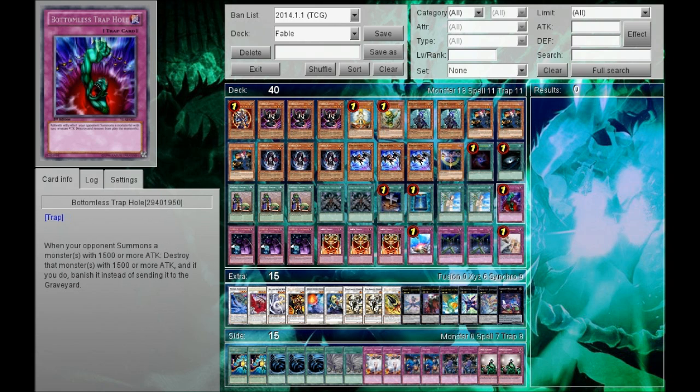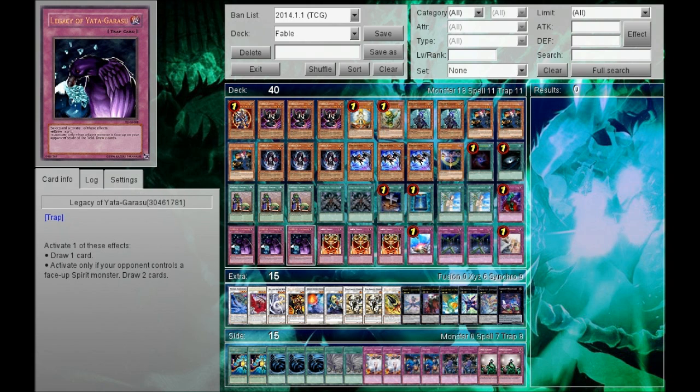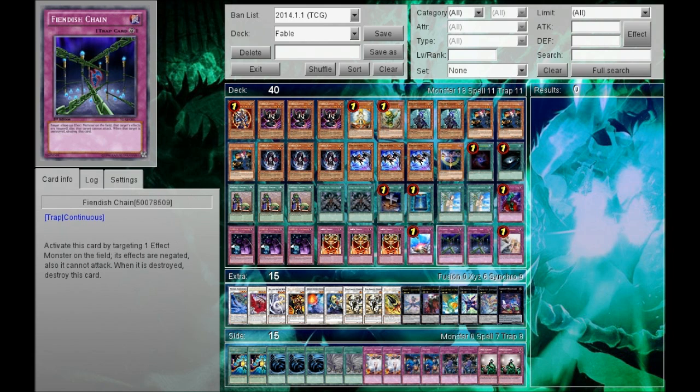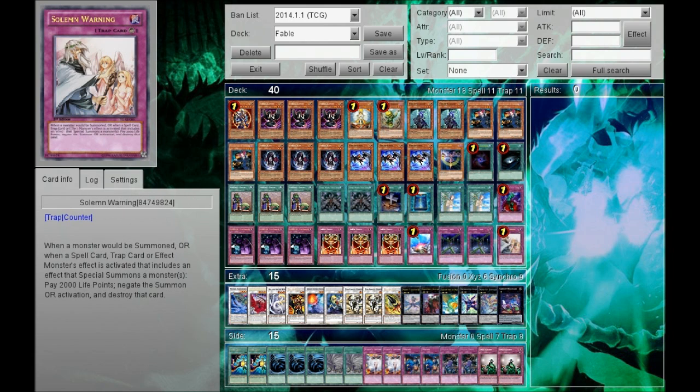For the traps, we have 1 Bottomless, 3 Legacy of Yatagarasu, 3 Jar of Greed, 1 Compulsory Evacuation, 2 Fiendish Chains, and 1 Solemn Warning.